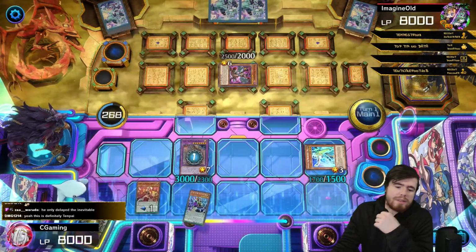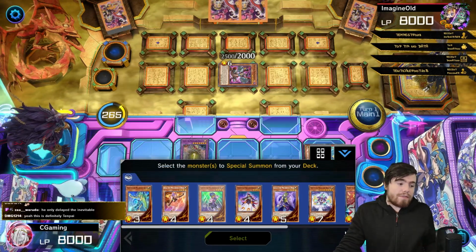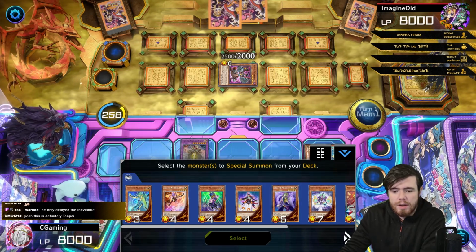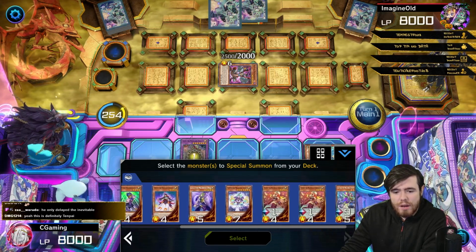This deck plays very well defensively in the Tempai, again, into anything other than Droplet. As long as they don't have Droplet, and even if they do, they're not going to have enough cards to make effective use of a Droplet. So I don't think we're in any significant danger. I think this is okay.